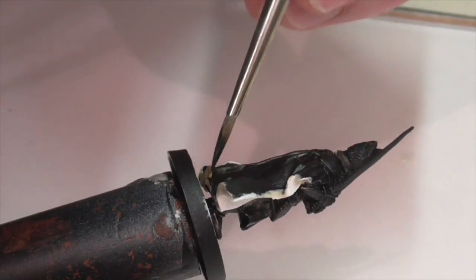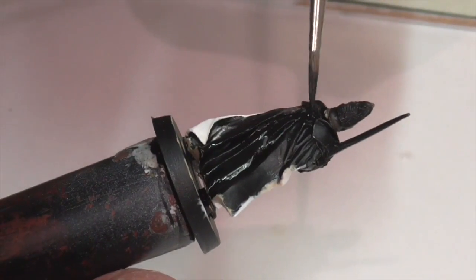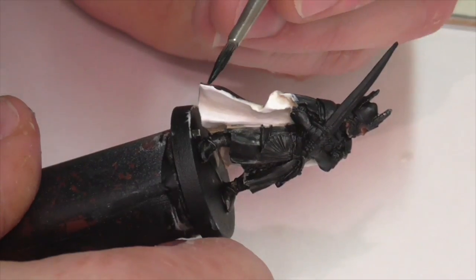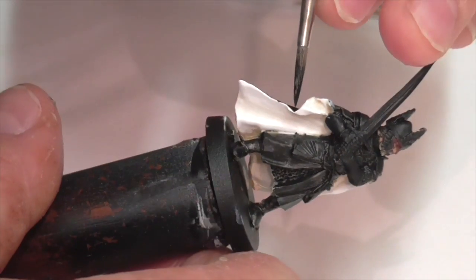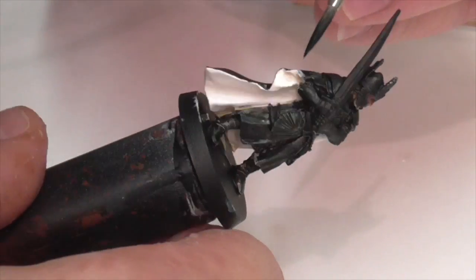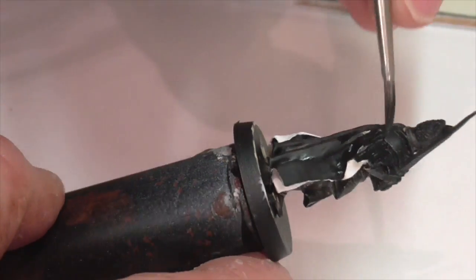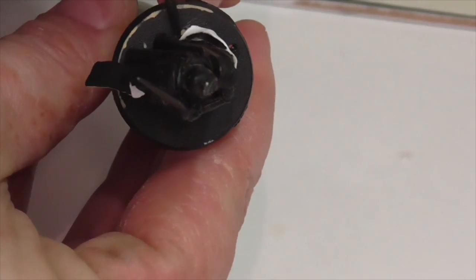So the outside of Elendil's cloak is very clearly black. So I'm just going to start out here by applying a base coat of black. You need to be a little bit careful here to make sure that the edges are smooth and even, and you've got a nice line where it transitions between the white lining and the black, especially since there's such a big difference and it's so easy to mess that up. So just really take your time when you're doing the edge part of this just to make sure that it looks nice.